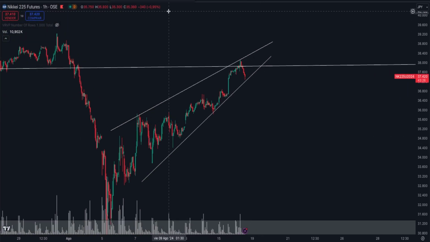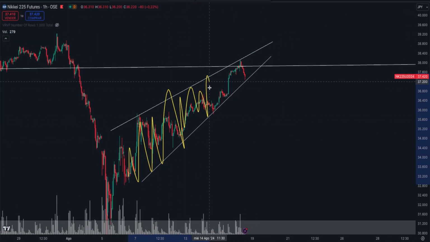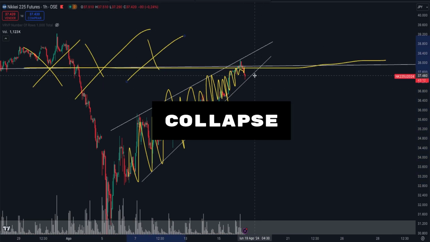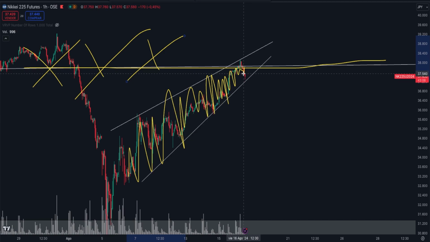Going back to the Nikkei and shifting to the 1 hour time frame, you can see we're analyzing a macro wedge to see if, as this wedge gets tighter, it will impact and test the key structure. We'll see if this structure and compression eventually lead to a collapse. This is very similar to what you'll soon see with SHIB, something we've been anticipating. In fact, while we're recording this video, it's already happening.